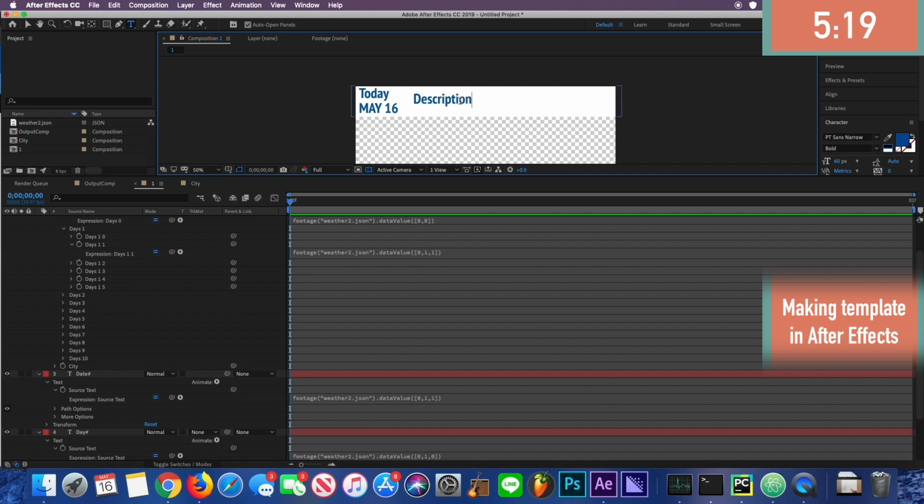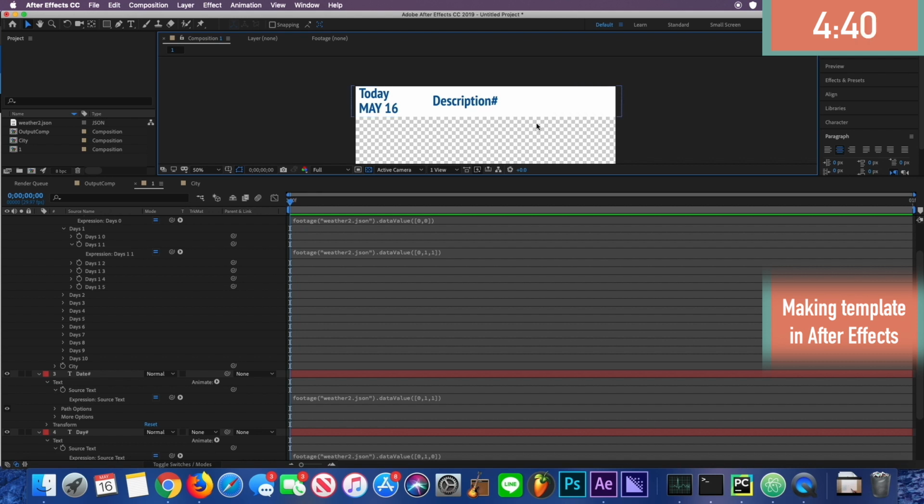Description value. All right, that's kind of important. That's like the main thing, I guess you could say, the most important. So we're going to center this, align it, make it center, and give it about that much room. Yeah, that looks good.